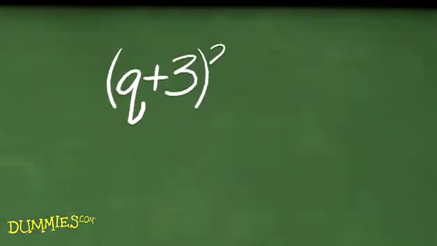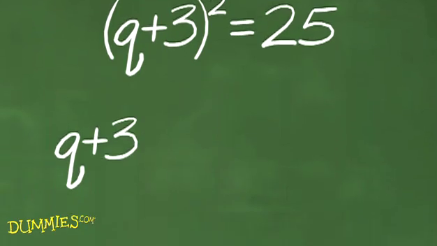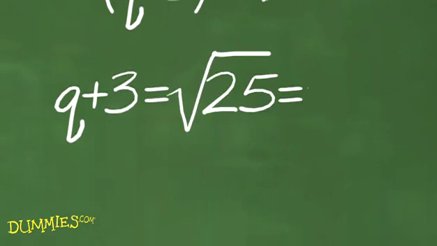Alright, no tricks on this one, but the answer may surprise you. Let's solve for q. We actually end up with two completely different answers, not one number and its opposite. We use the square root rule first to get q plus 3 equals plus or minus the square root of 25, which is plus or minus 5.